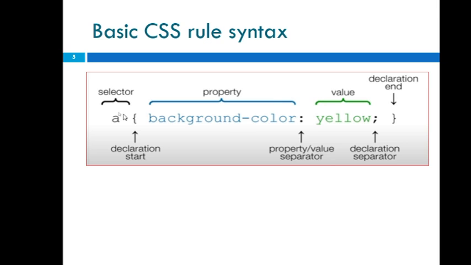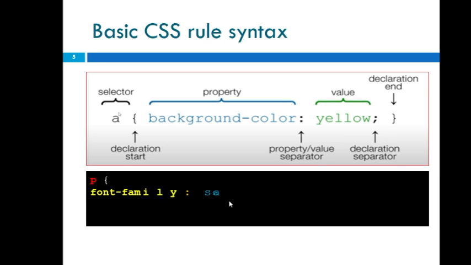First we have to write the selector, then we open the curly bracket, and we write the property. If there are two words, then in between the two words we have to write a hyphen sign. After the property we have to write a colon to separate the property and the value. So in HTML we use the equal sign, but in CSS we have to use the colon sign. Then you write the value, and after the value we write a semicolon. At last we close the curly bracket. And this is one example of CSS.